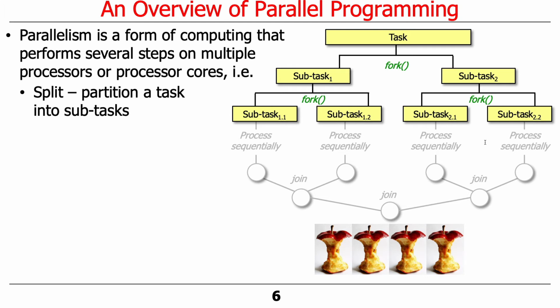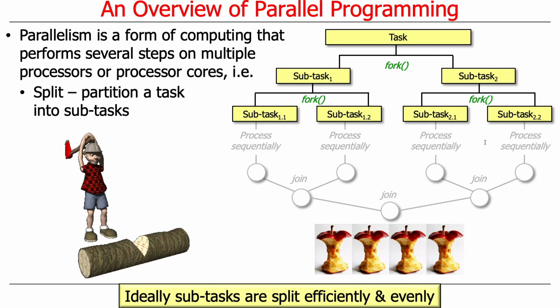There's a series of steps that are used in parallel computing, starting with what's called the splitting step. Remember I said earlier that parallel computing is about divide and conquer. So the first step in parallel computing is to take a task and partition it up into multiple subtasks. And if you play your cards right and you're using the right data structures and the right kinds of data, you'd like the splitting to be efficient. You don't want to spend a lot of time splitting, and you'd also like the splitting to be even as much as possible, because that ends up with chunks that are pretty much the same size, and you'll see why that's an important thing in just a bit.